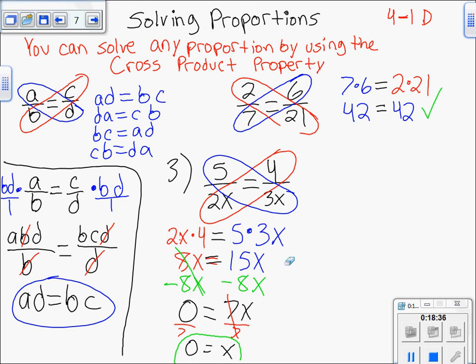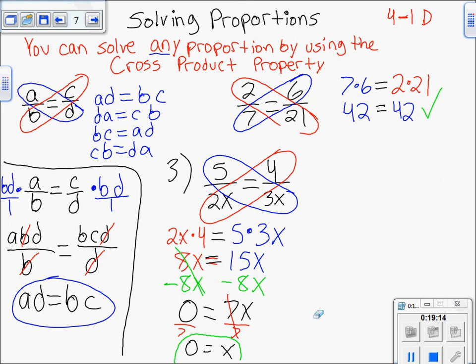So now just remember, cross product property means you're going to solve for whatever value you need that is unknown, even if it is the entire position or if it's just a piece inside of the position. So let's see, we'll do one more example just to make a point to make sure we're good. And I want you to also realize that when you're writing proportions, even though this video isn't going to talk about proportions, you technically can have your proportion upside down from everyone else's. And if so, that's fine. But just know you're still going to use the cross product property to solve it.